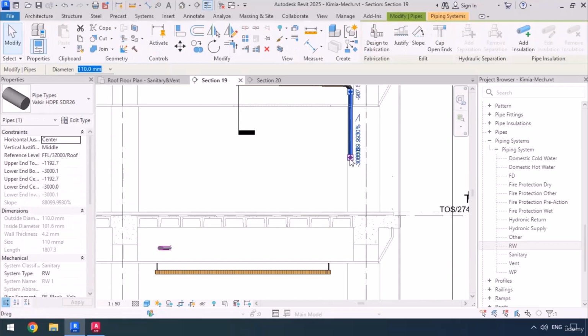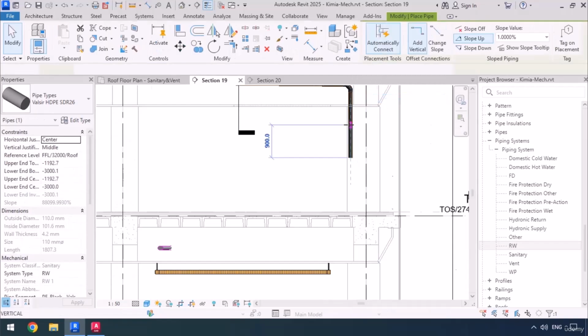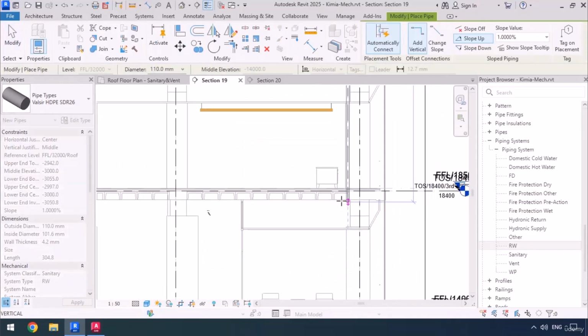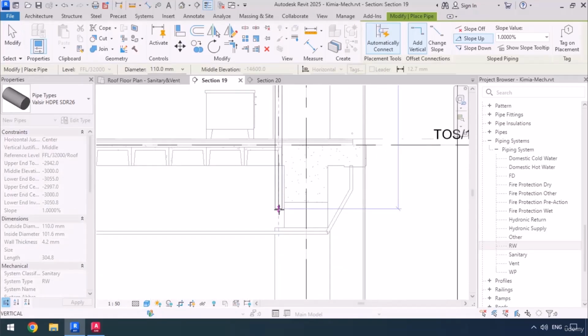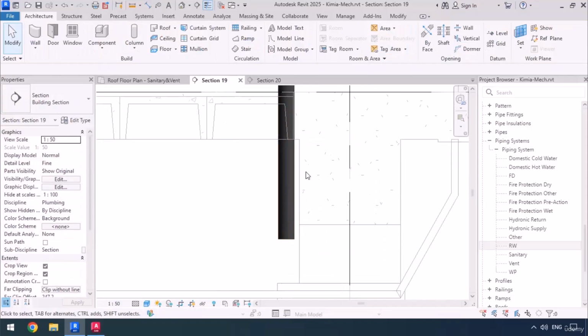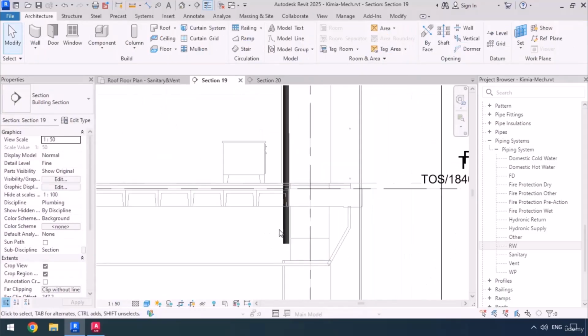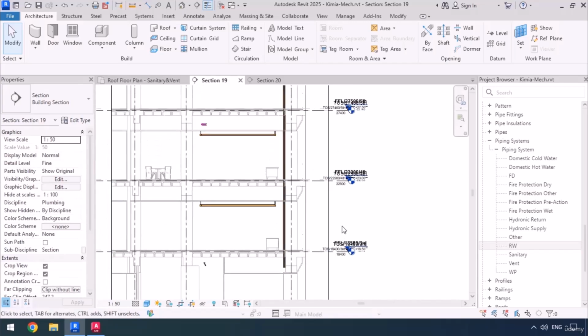Now I'm going to right click on this pipe, select Draw Pipe, and I'm going to extend it all the way down to the 3rd floor, which is in fact the ceiling of the 2nd floor. So we're going to stop here, then press Escape. Now also, as you can see, this pipe is right beside the beam without interfering with it. Now let's go also take a look in the other levels.